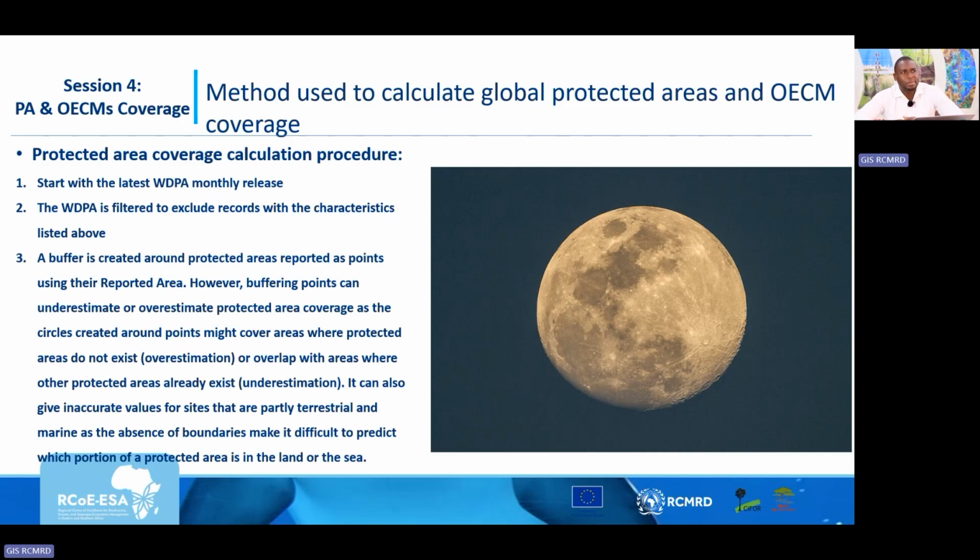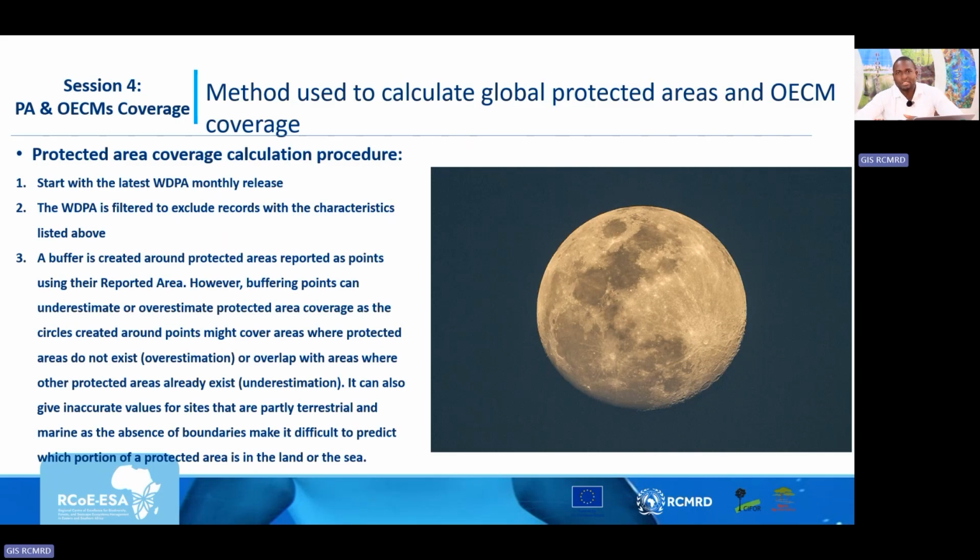Then the second step is that you have to filter and exclude records as per the characteristics that we have just talked about. For example, first you need to exclude all sites that have not reported their status, or those that are proposed sites, and exclude all those sites that don't meet the protected area definition.